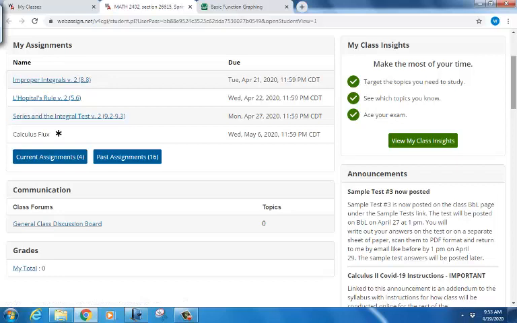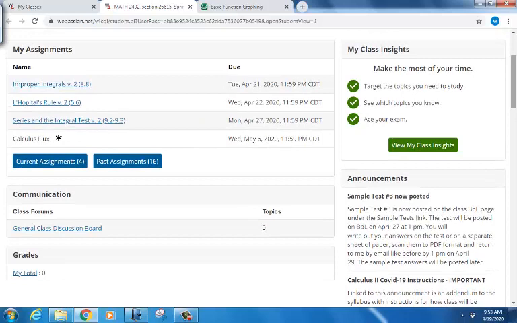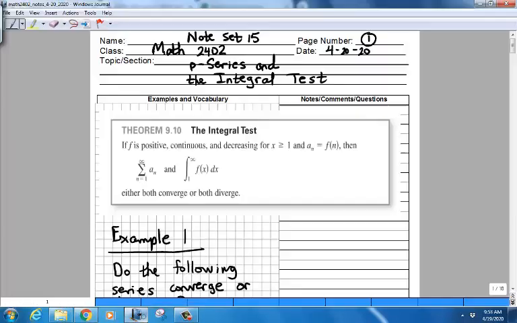Okay, all right, so let's go ahead and launch into our lecture for today. And so again, this is our second lecture on series, and today we're going to learn another test for when series converge. All right, so remember, a series is an infinite sum, and sometimes infinite sums add up to infinity, and in that case we say the series diverges.